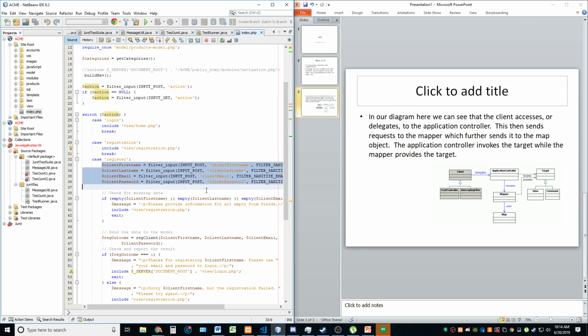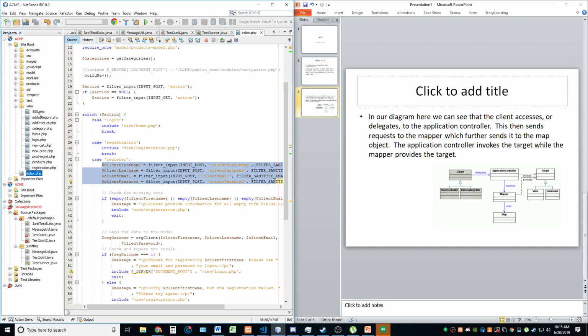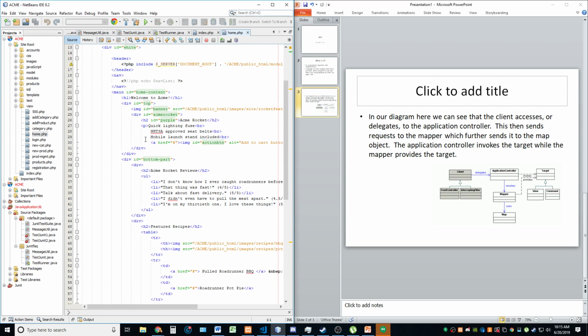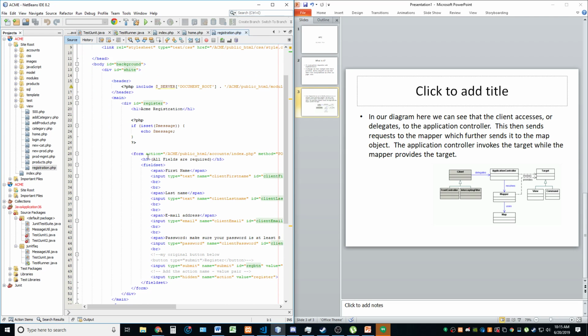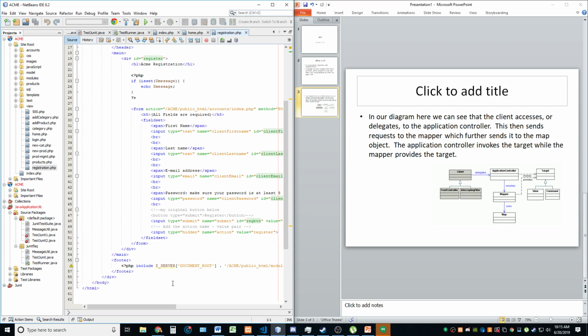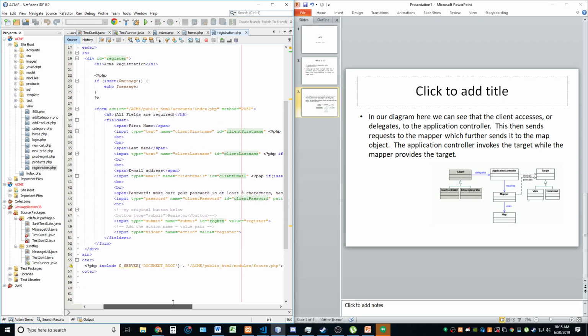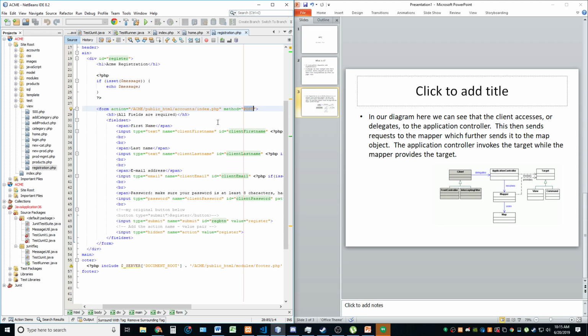In some cases they're a little more complex, like they put something into the global variable, but basically it puts it into this view, and then we have different views over here. Depending on the view, like our home page and our registration page, it'll open up the home page, which we have written down here, or it'll open our registration page. And in the registration here, we have the method post. Now this, once again, links our universal or global variable back to our index PHP.